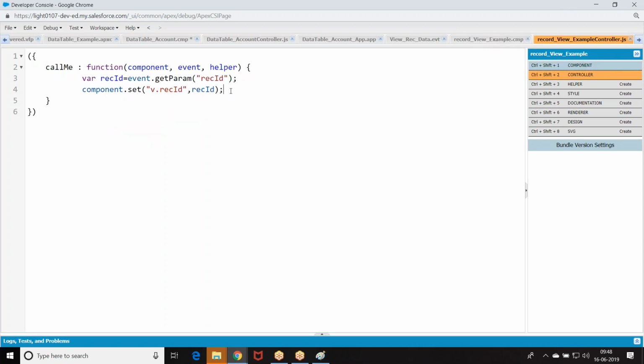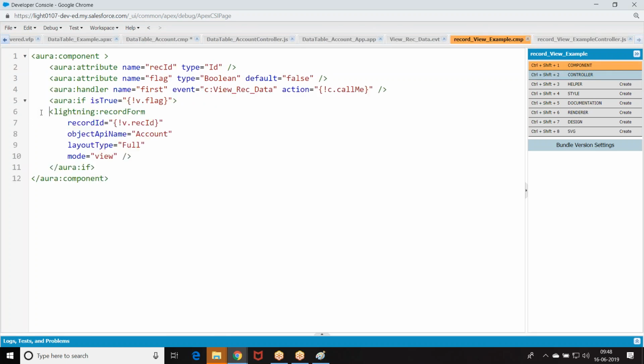Here when I am doing it, v.flag. So only when the record ID is fetched, the value is going to be true. Only when it is true, the lightning record form will be displayed. You don't want to display all the fields.